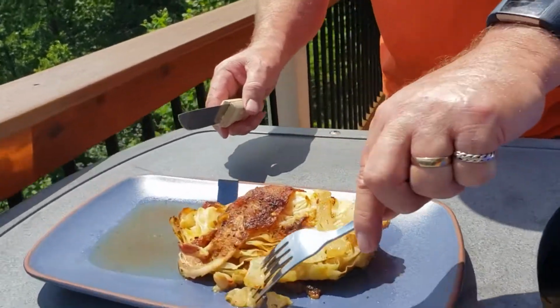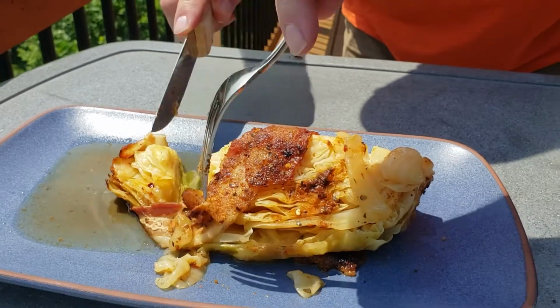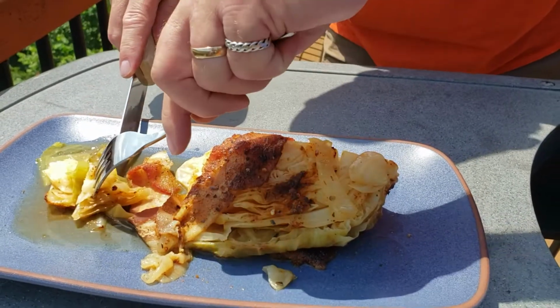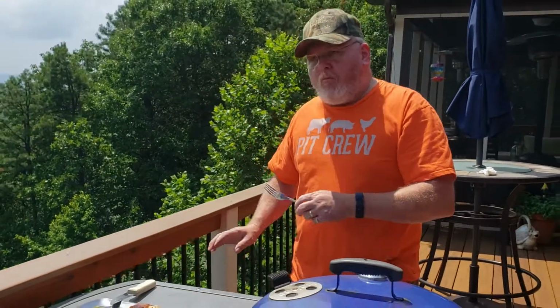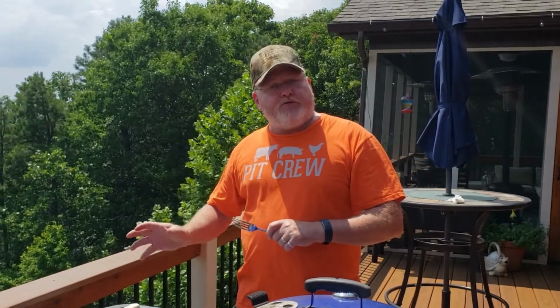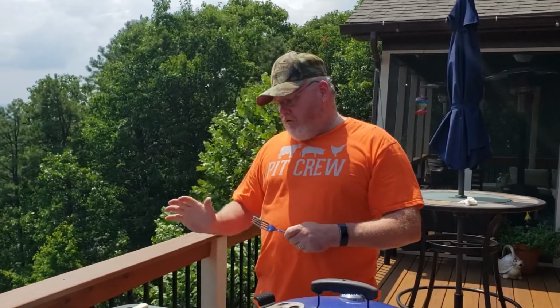So let's get a piece of this and try it. Oh, you can see how tender it is. I hope it's cooled off. It was really hot a while ago. Get a little bit of this cabbage here. It's sweet. It's a little spicy. Getting some smoke from the bacon. I would add a little more rub to this one, if you want to season it up a little more, but it's kind of spicy. But overall, I would say it's a very good side dish.